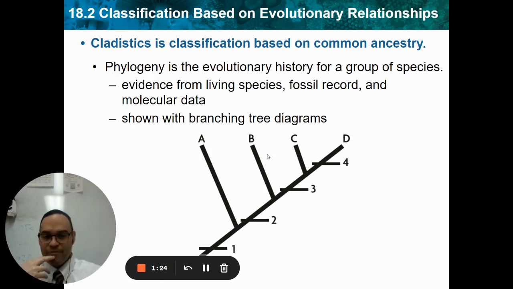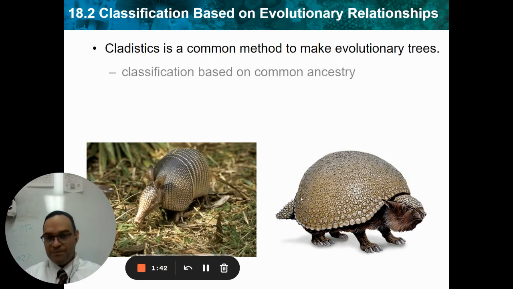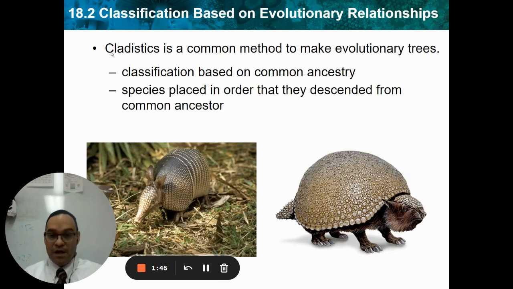This particular type of phylogenetic tree that has to do with structures is called a cladogram. Now, I don't think you're going to see that word anywhere in here, but a cladogram is specific for the phylogenetic tree that shows structures and how structures came about. And a cladogram looks at cladistics, which is a method of making evolutionary trees. It's based on common ancestry, and it does so, again, based on structures. The structures and how they come about is the basis for cladograms.